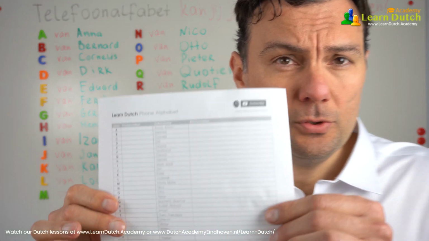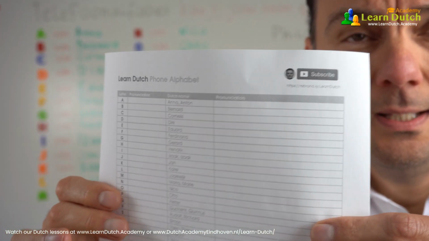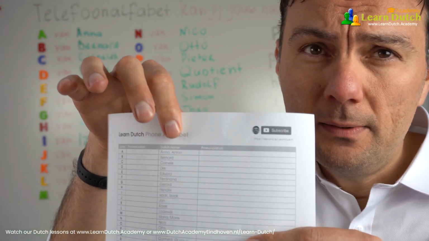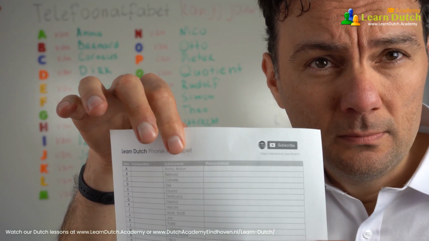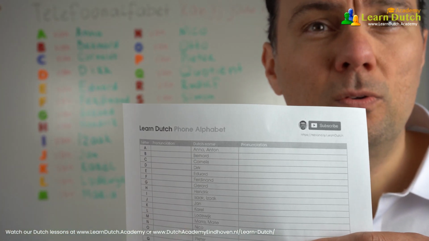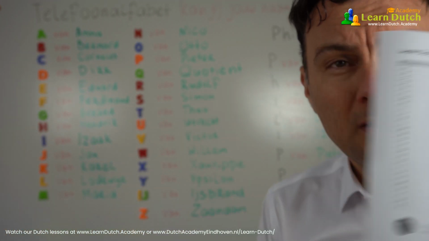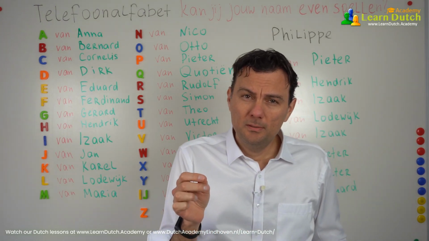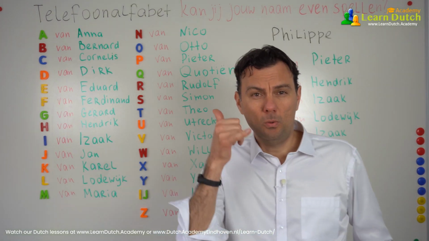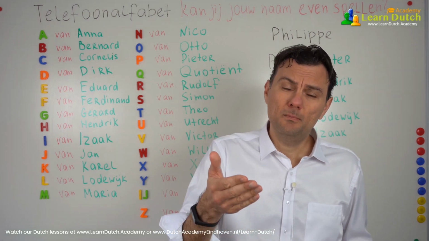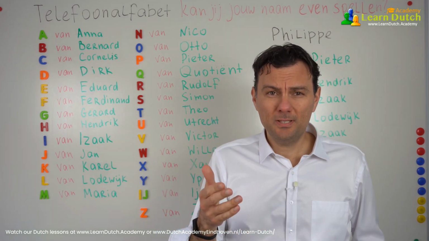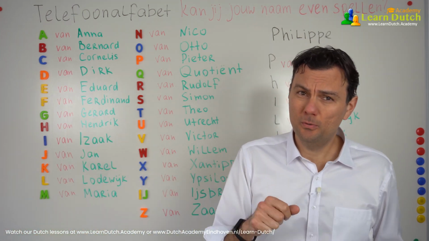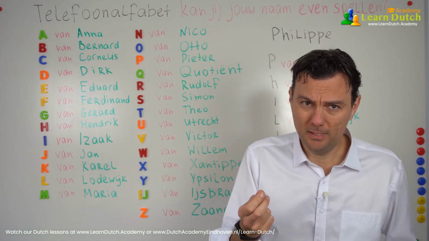Now, I want you to make a copy of this sheet and put your copy on your fridge. Why? Every time you would like to drink something, check your phone alphabet. Why do you need this? When you're going to make an appointment in the Netherlands, you need to call. So they're going to ask your name. Your name is a foreign name for them. And Dutch names also foreign names for you. You need to be able to spell your name.